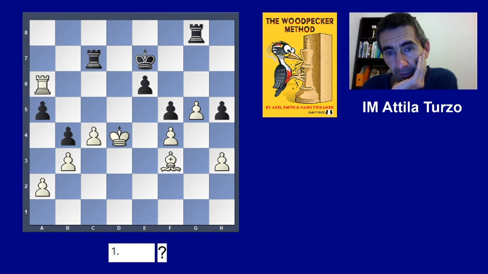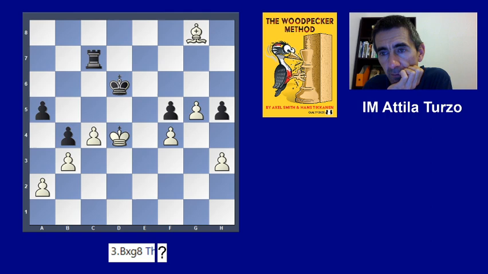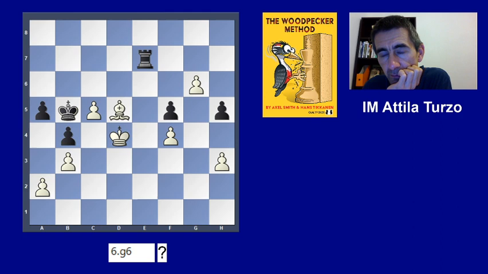White to move. My first idea is rook takes e6, king takes e6, bishop d5, check, king moves, and then bishop takes g8. Yeah, that's just too strong, passed pawns, miss the game.